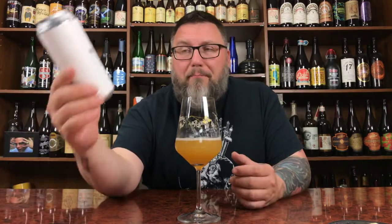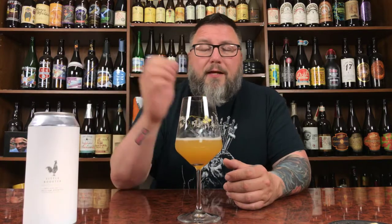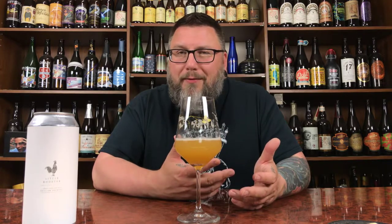Value and availability — I'm not totally sure. My buddy Brad picked this up for me a couple weeks ago. It was canned May 17th, and today is June 10th, so about three weeks old. He picked it up out in Portland, Oregon — not Portland, Maine — and brought it to Boston. For a small ABV beer like this from Trillium, you're probably looking at around $18 a four-pack, probably brewery-only or on draft lines in and around the area. Trillium's distribution is pretty good right now, so you can usually pick up their beers. If you like New England style hazy IPAs but want them in a smaller sub-6% package, this is definitely worth picking up.